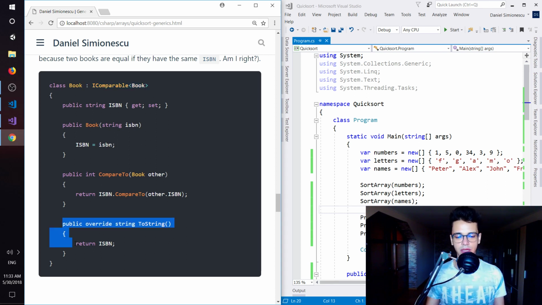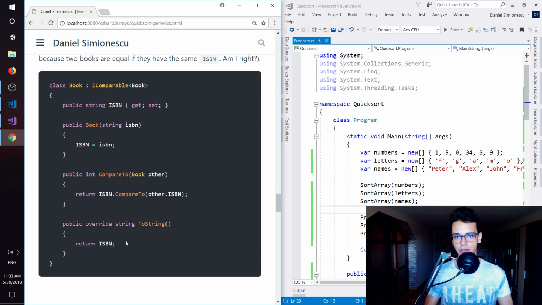So I'm going to explain this as well, and then we can start writing this down. The ToString method comes from object. Any object in C# has some methods, I think 3 in total, one of which is ToString. So we can override the ToString method for any object.